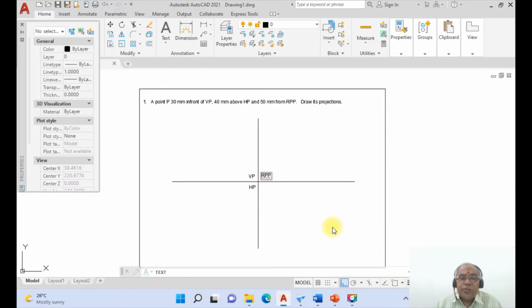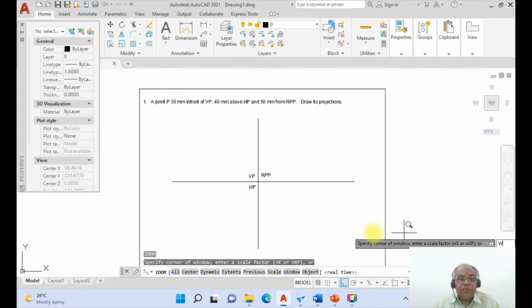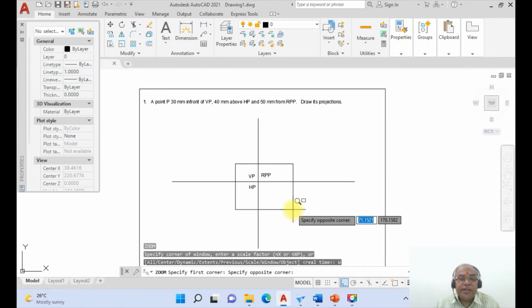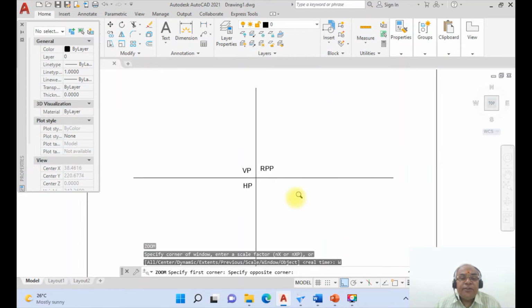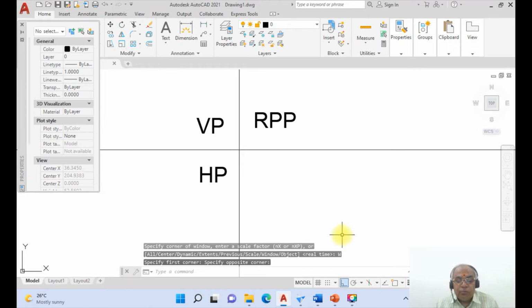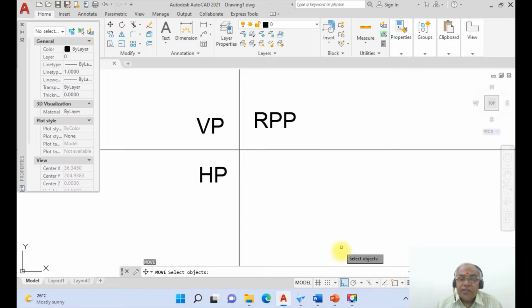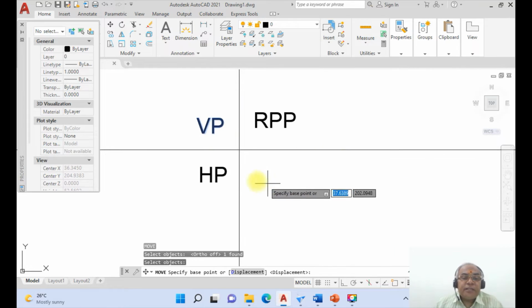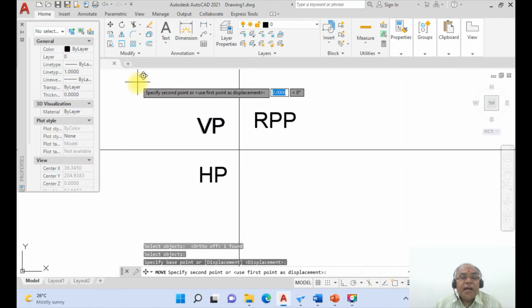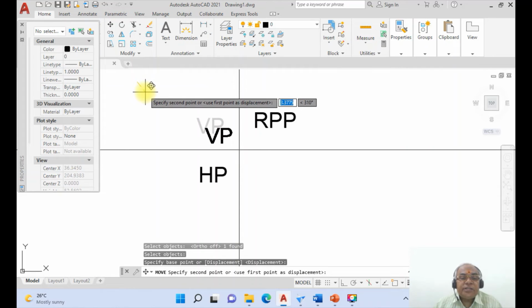Okay, then once you enter that, go to zoom window. You come nearer to the screen by selecting the display window and then go to the move command. Command is move. So switch off the ortho mode. Then select objects. I am going to select this, enter. Specify base point, select some arbitrary point and move it nearer to this.